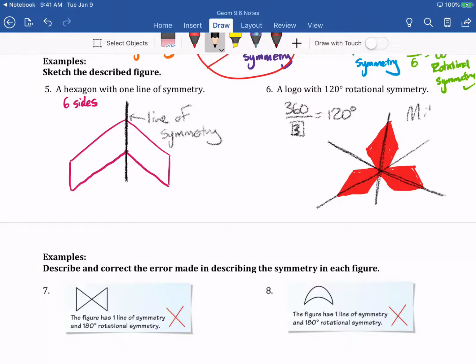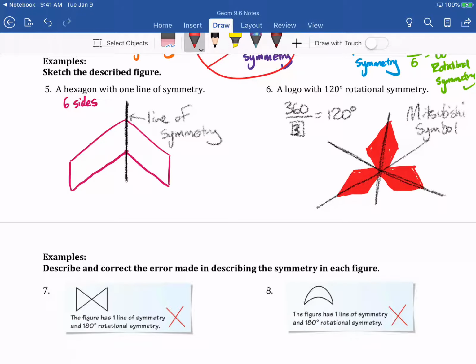If you can't draw this, hey, don't worry. I had a rough time too, so I'm going to make sure that I maybe write that that's the Mitsubishi symbol. And you might be able to find other types of logos that have 120-degree rotational symmetry. So if you can find another one, share it with me. I'd like to see what you come up with.